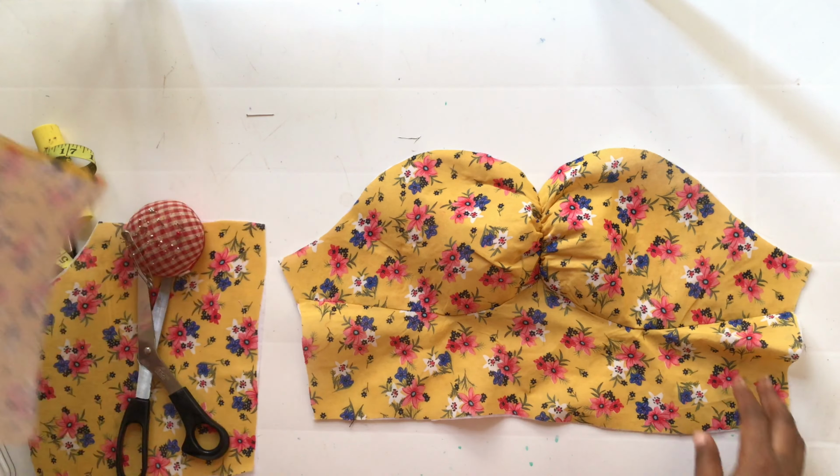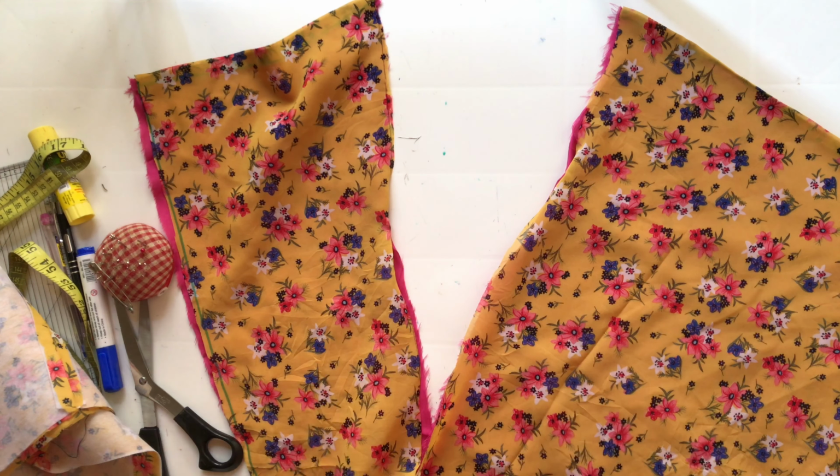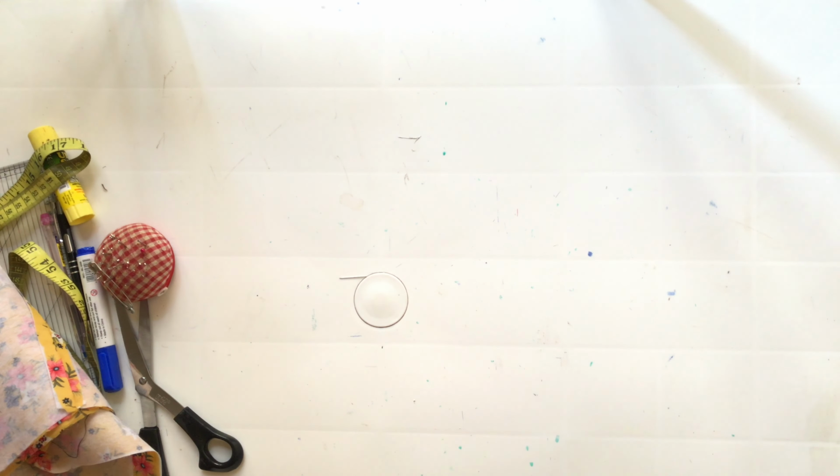After I'm done doing that, I'm going to work on my down part. I picked my skirt part and used the lining to turn the hem line. And this is my center front that I open up. After I turned the hem line, I ironed it at the front. I'll also do the same thing at the back: I'll turn the hem line first and then iron it.